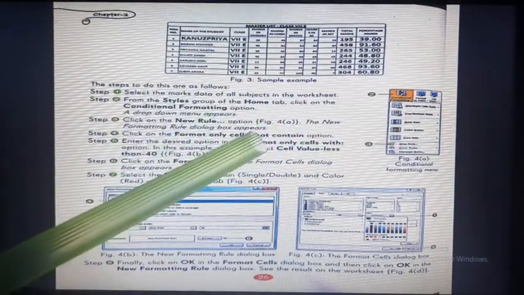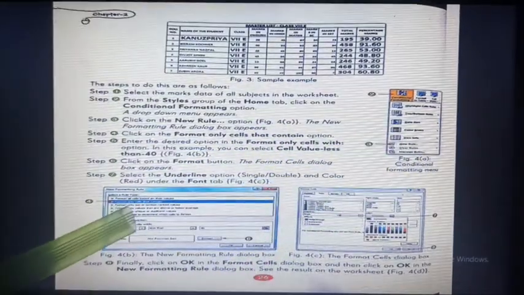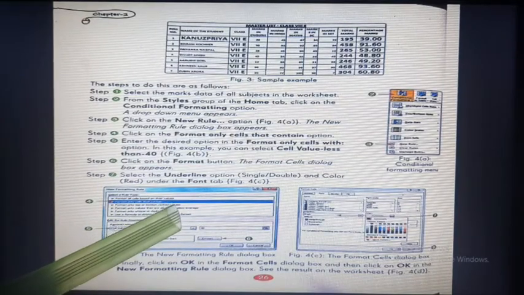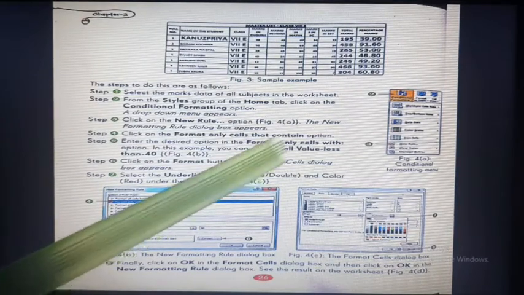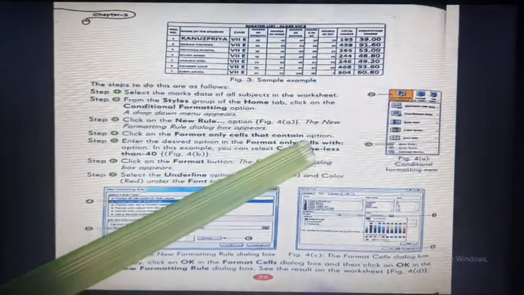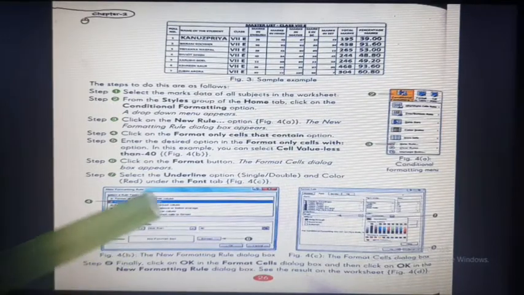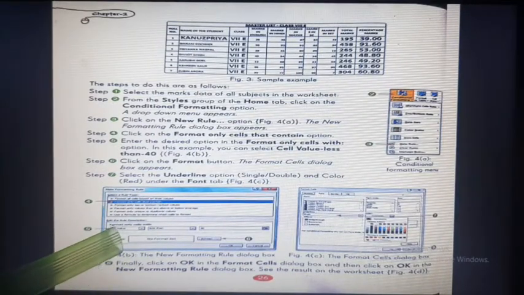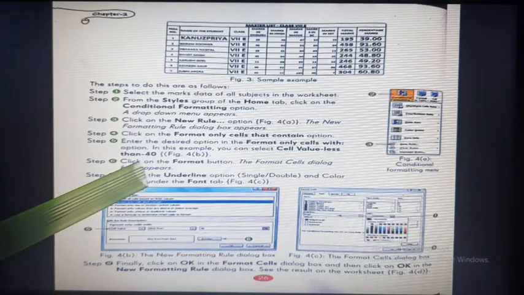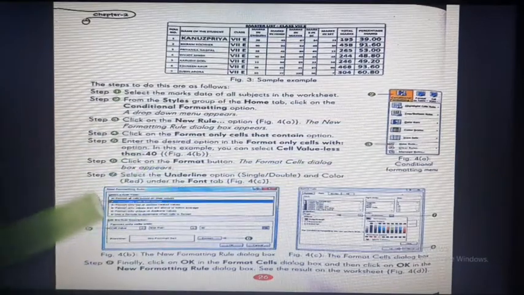Now these options we have to choose. Then enter the desired option in the format only cells with option. Now here you have to give the cell value. Then click on the format button. The format cells dialog box appears.